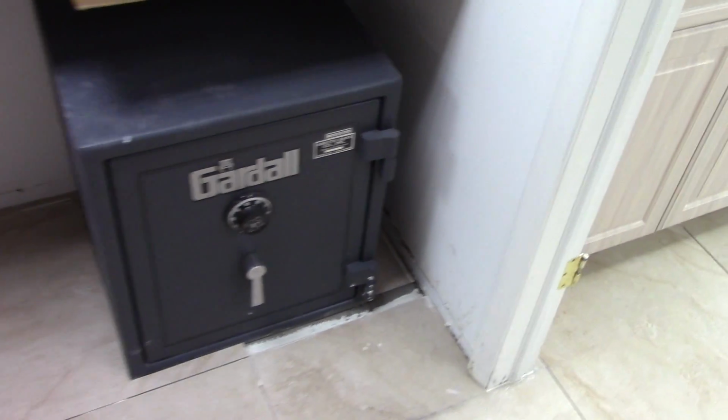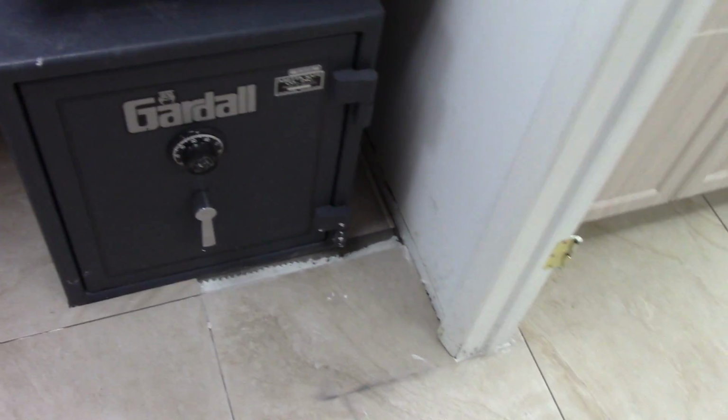See, there's by the safe. There's just one more cut area they gotta do right along here. Right along there, as you can see. But yeah, it feels nice to walk on too.